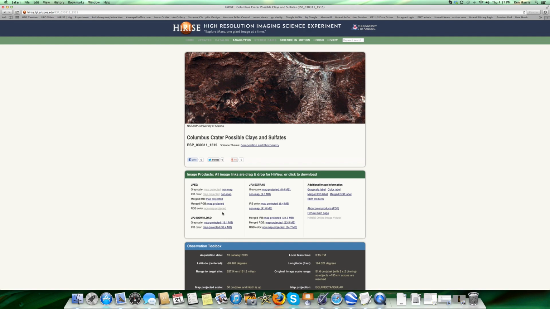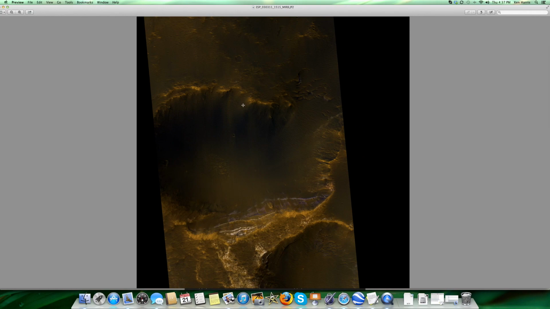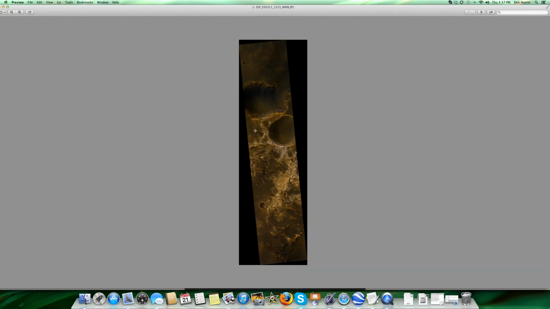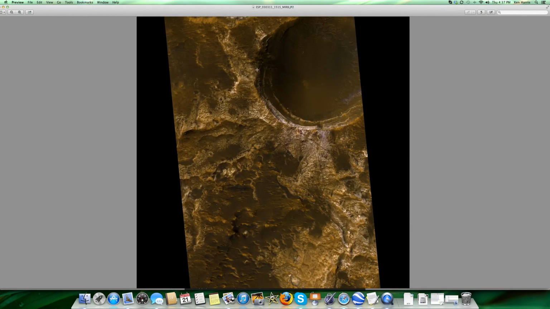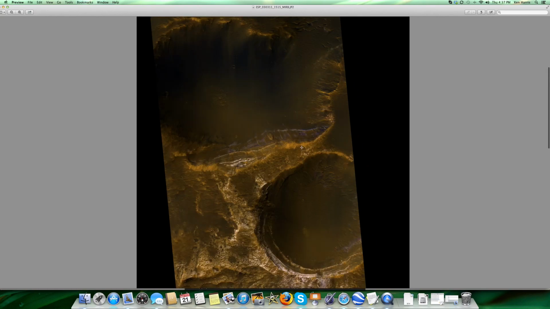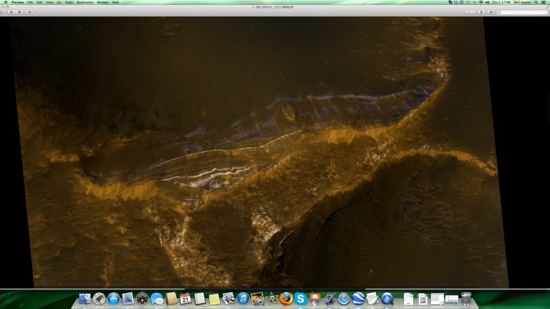And I downloaded one of the high-res images here, which is about 40 megabytes, I believe, and took it into my preview here, and let's zoom in and I'll show you what I found. You've got a couple of craters, first of all, looking down on the high res. We're going to zoom into the center of these two craters here. And of course anyone can do this. I'm just going to show you where to find it.